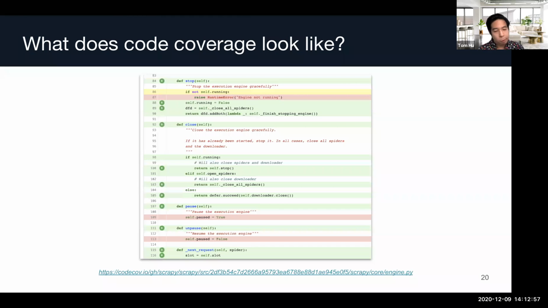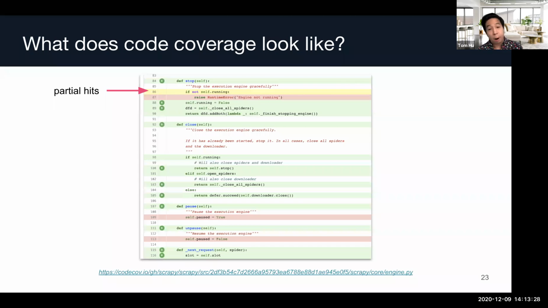So here's an example of the Codecov UI. I pull up a file from one of our repos, and this is basically what a coverage report will look like for a developer on our website. And you have the code being overlaid with coverage information. Green lines are lines that are covered, or code that's actually tested. Red is for misses. So these are lines of code that have no tests that touch them. This is typically where developers will look to know where to add tests.